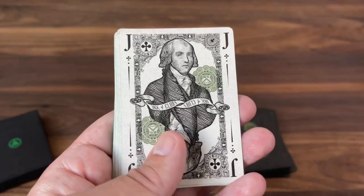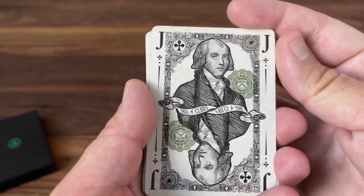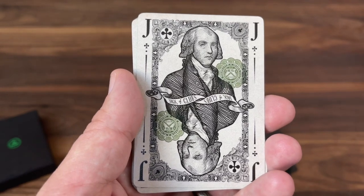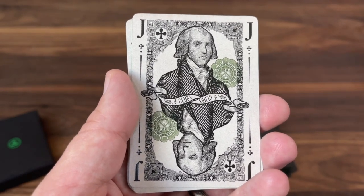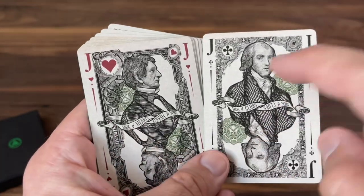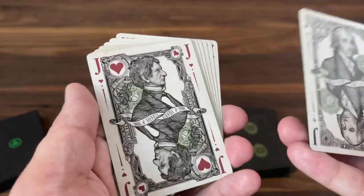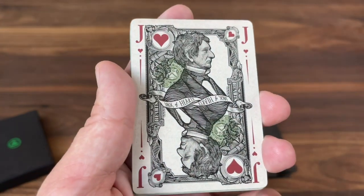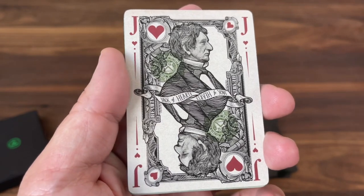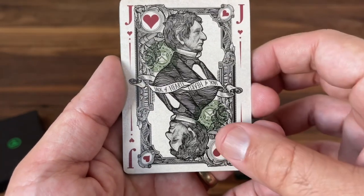The Jack of Clubs is James Madison — back to the politicians. President James Madison appears here from a 1934 $5,000 note. I did not know prior to this that there was ever a $5,000 note. And last of the Jacks, the Jack of Hearts features William Seward, Secretary of State under Abraham Lincoln, from the 1891 $50 note. As you go from card to card, you can see the differences in the borders — they switch up just like we saw with the Aces.